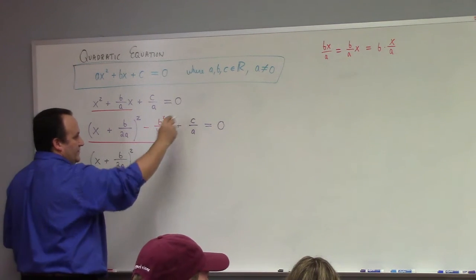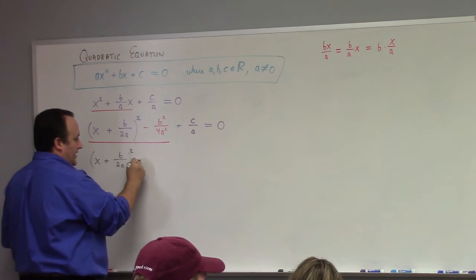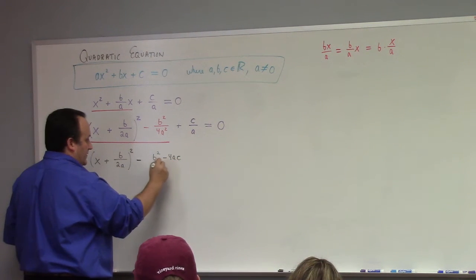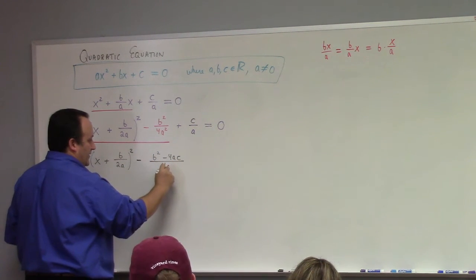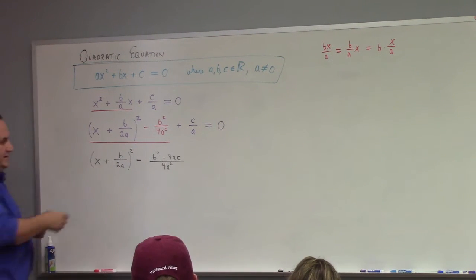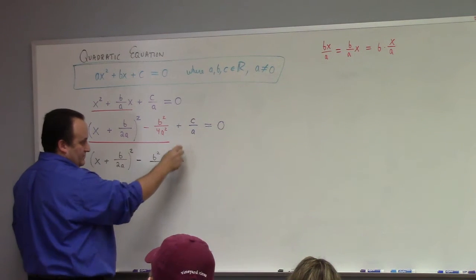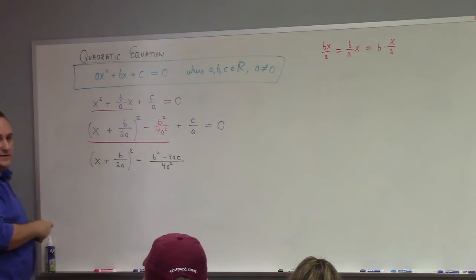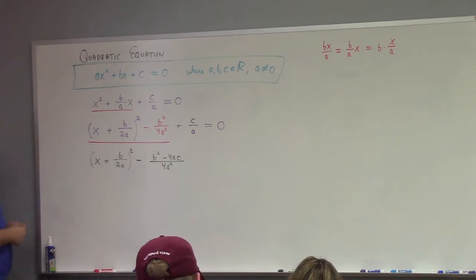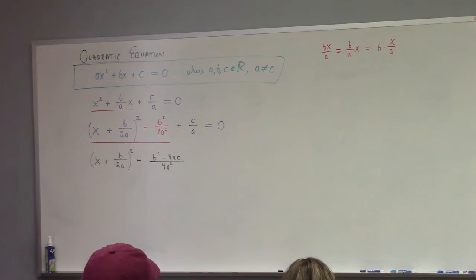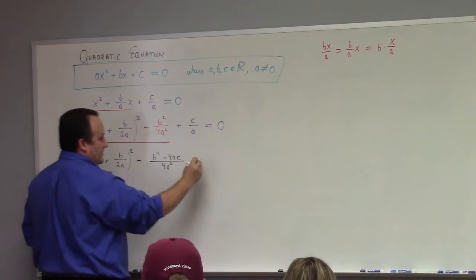And then this right here, let's rewrite that as minus b squared minus 4ac over 4a squared. So what I did there was I made a common denominator of 4a squared, and I pulled out a minus. If you multiply this by 4a over 4a, you get 4ac over 4a squared. But I'm pulling a minus out front like this, so I have to do that. So I'm just taking these two terms and rewriting them like so.